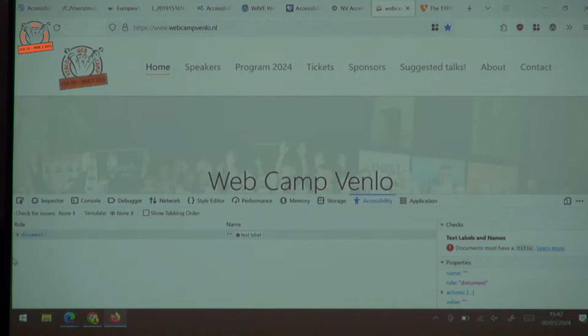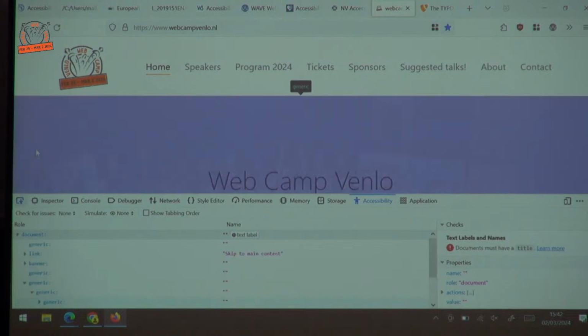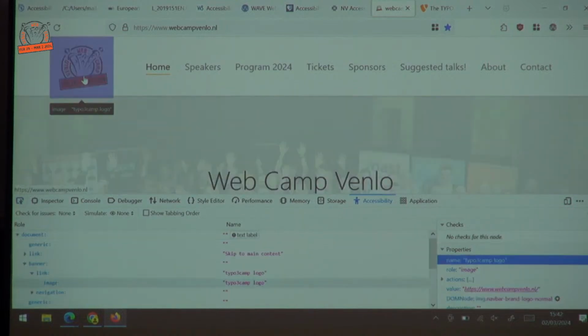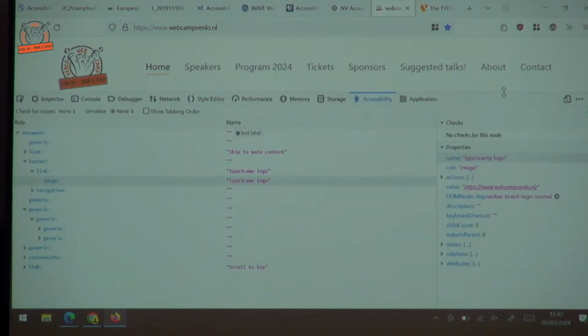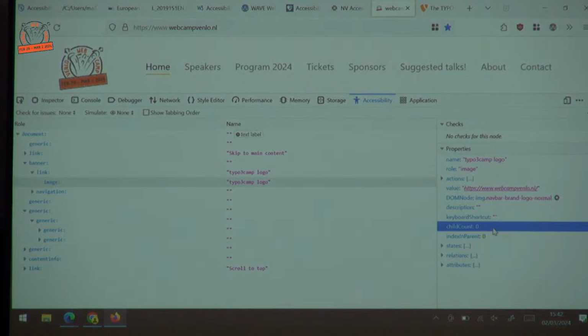So you can inspect different elements, and then you get what's called the accessibility tree. And then it shows, like here, the image has an accessible name, in this case Type 3 Camp logo.